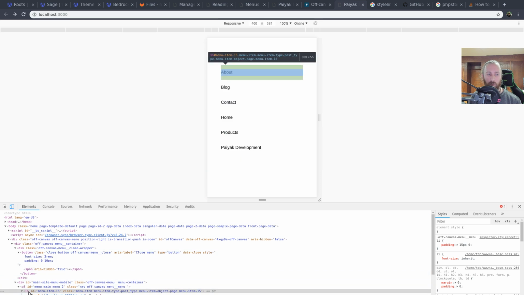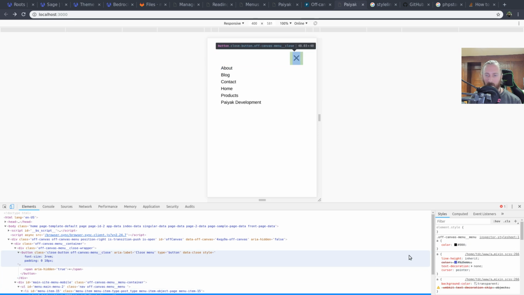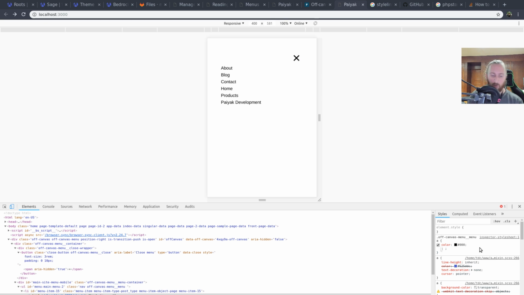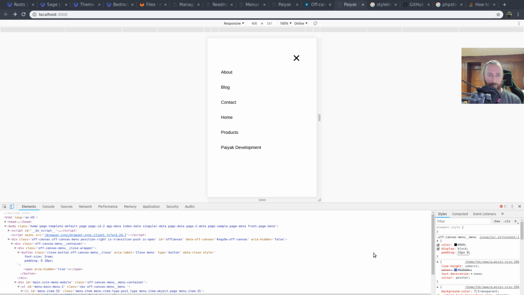Never mind. Let's apply this on the actual link, which will make things easier to click, or to tap on mobile. So let's display block and add some padding, 15 pixels 0. Now we have a significantly bigger target to click here, which is nice.